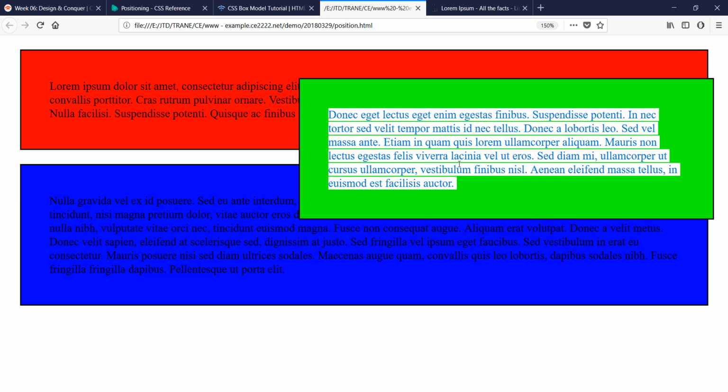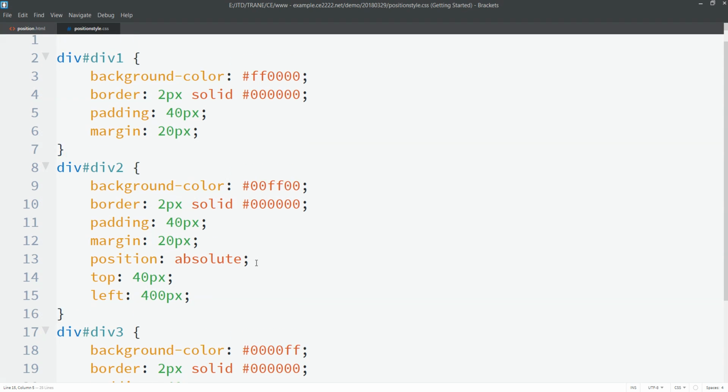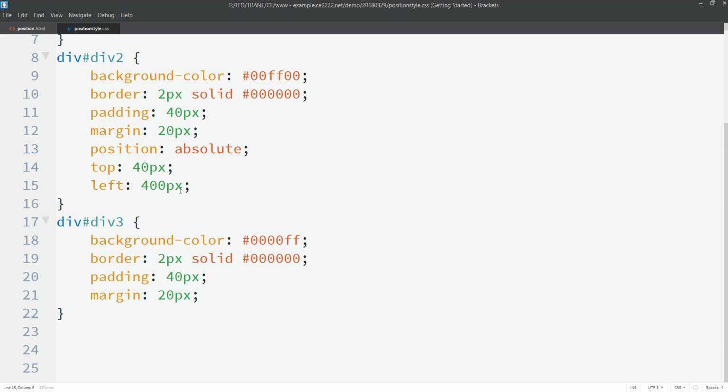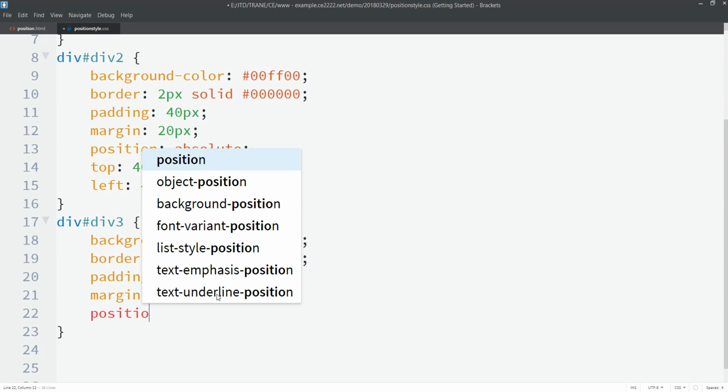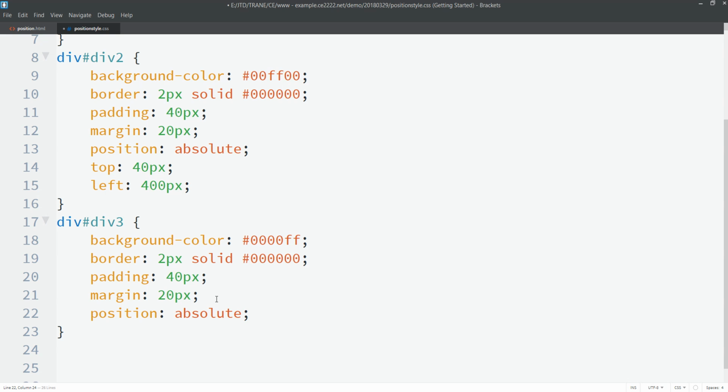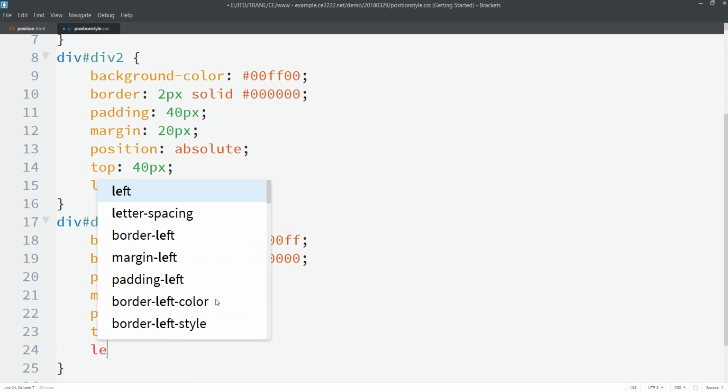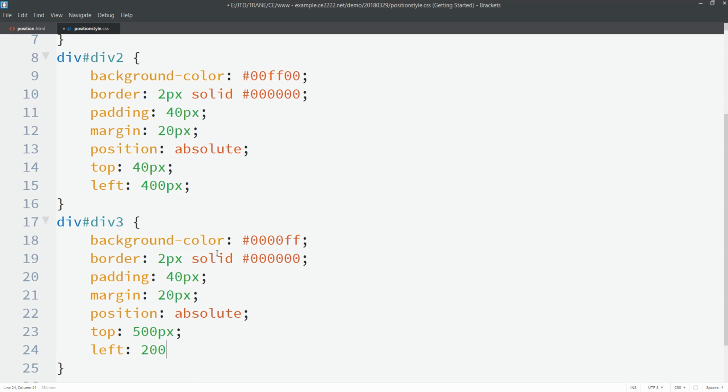Now, if we have position absolute on more than one div, let's also put in a position absolute on div 3. And let's go ahead and set this to a top of, let's say 500 pixels, and a left of 200 pixels.